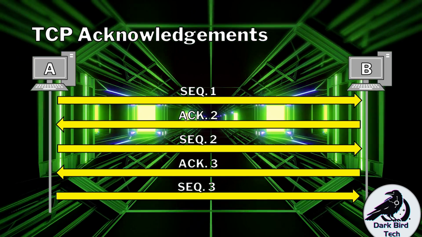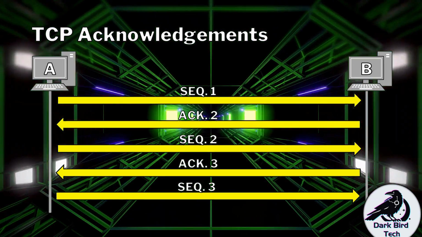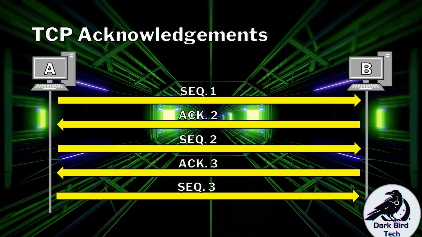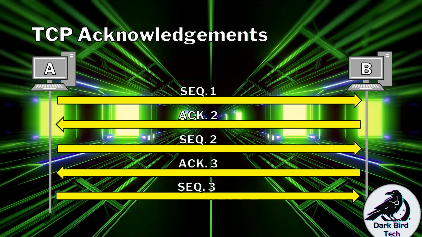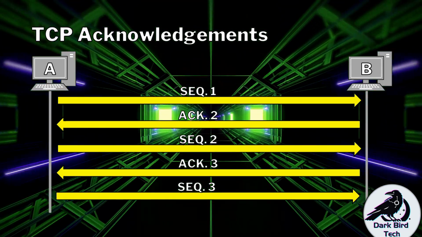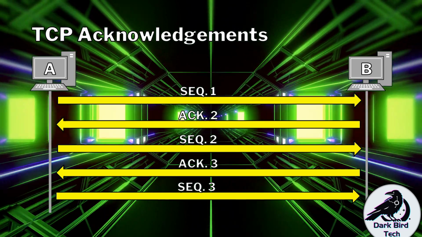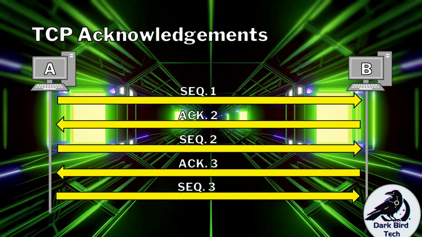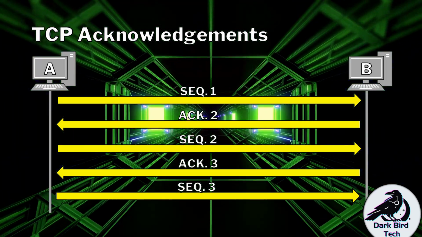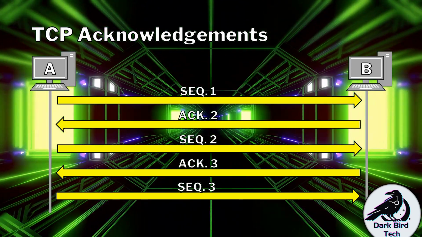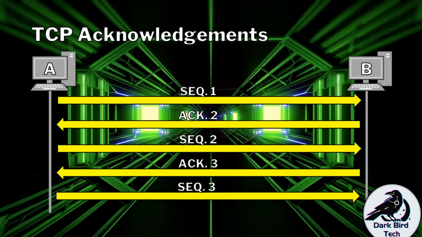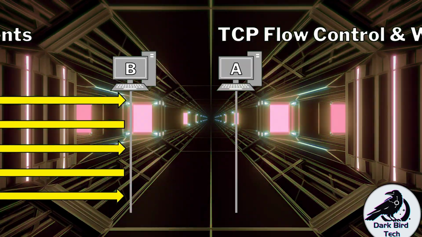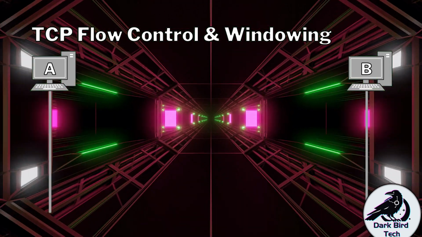Now what's really cool about the sequence numbers is if, let's say B doesn't get sequence number 3 after a period of time, literally a timeout, or sequence number 3 arrives corrupted, what B will do is it will acknowledge that it's ready for sequence number 3 again. Now, as the sender, A would go, but I already sent you that. So the only reason why you'd acknowledge it again is either it didn't get there and the timeout kicked in, or it arrived corrupted. So let me send it again. That's how the retransmissions work. It's actually pretty elegant.